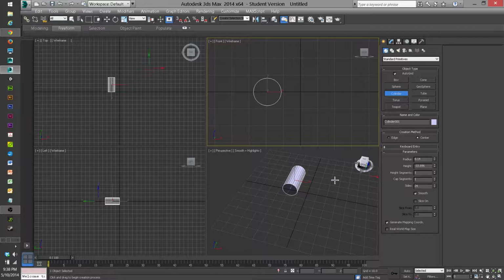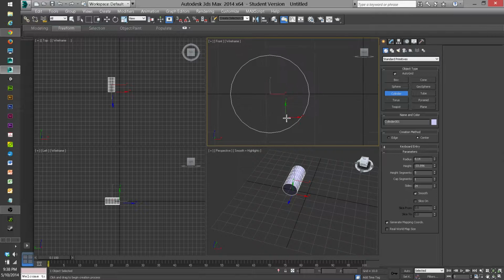Now we actually want a couple of segments in the middle, so we want 1, 2, 3, 5. 5 will probably do it. And sides, 24. We're going to be seeing these things from the front, and we want it to feel round from the front, not pixelated, not all polygoned. So, 24 on the sides.